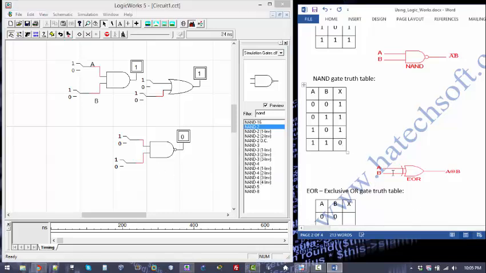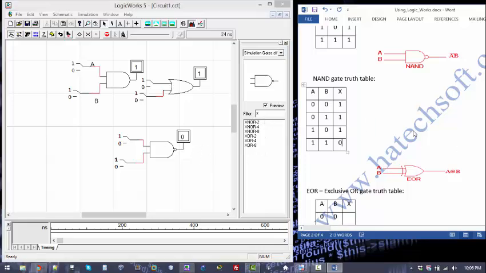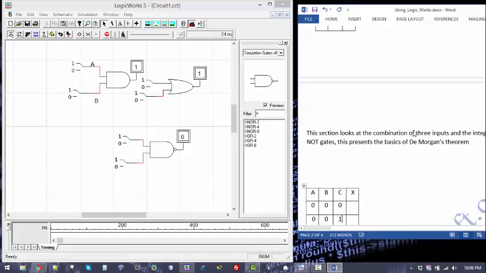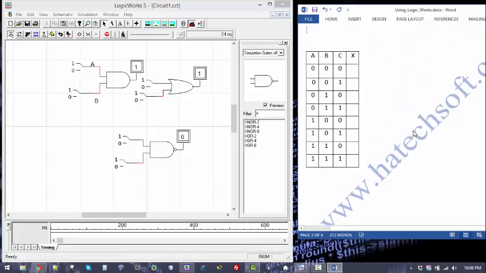So for exclusive OR, you can just get that from here too. XOR, it depends on the number of inputs, 4 inputs, 8 inputs, or 2 inputs. What we have here are 2 inputs, so you can just pick from what I have demonstrated so far and do the same thing. So now let's scroll down. I have a truth table here that will take 3 inputs. That's 3 inputs will give you 2 raised to the power of n.